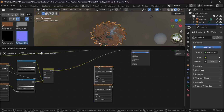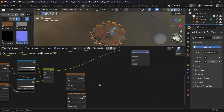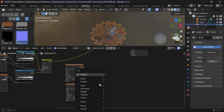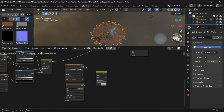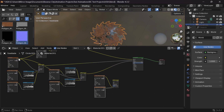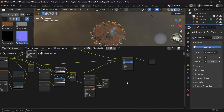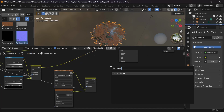And we're going to want to add another mixed color node. And plug the rust on the top and the metal on the bottom once again. And our factor is going to be that image texture from our texture paint. I'm going to add a bump map. Shift A and search for bump.